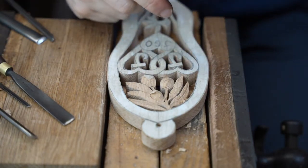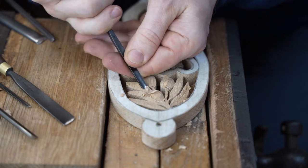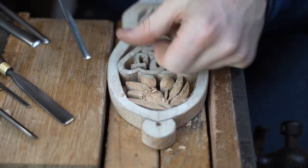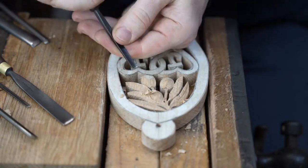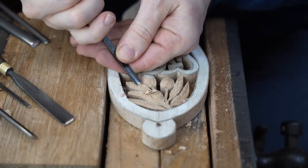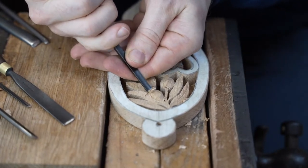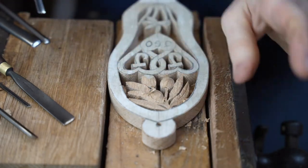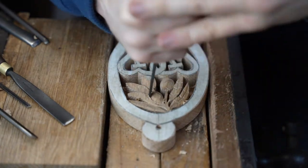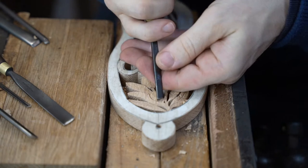For us as wood carvers, the scroll saw has become an important part of what we do, and now we're even into a stage where we're doing scroll saw-only projects where we don't do any wood carving at all. In Wales, we call cawl 'stew', but we specifically refer to it as cawl. Because lamb is really expensive — though in Wales there's more sheep than people. A lot of the lamb we get is often imported, from New Zealand — a big producer. I personally always go to the local butchers because I like my Welsh lamb.